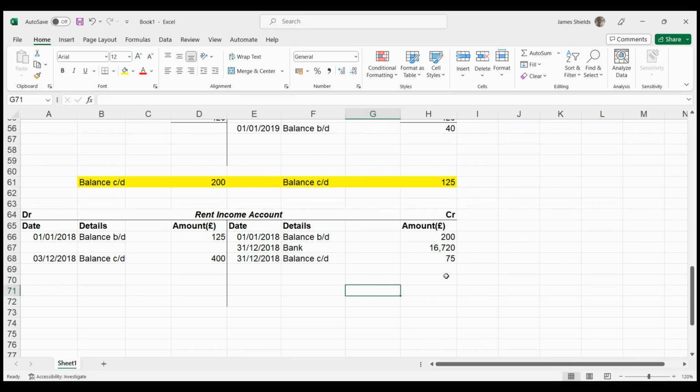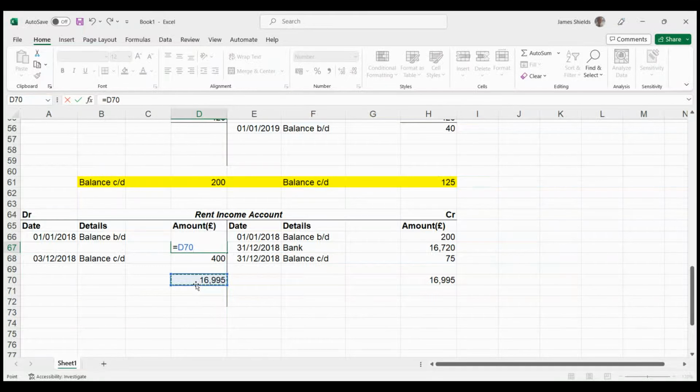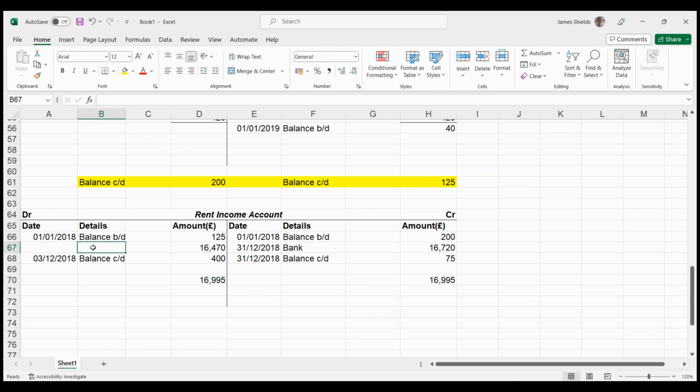So now we've got to balance the accounts. That basically means that the two sides have got to total the same. So we want the biggest total. The credit side totals 16,995, which means the debit side must total the same amount, 16,995, to make the two account sides balance. And then the missing figure is going to be your 16,995, take away your opening balance, take away your balance carry down. It gives us £16,470. And that's the amount which goes in your income statement. And that's for the financial year ended the 31st December 2018. I've just noticed one at the bottom should be the 31st December as well.